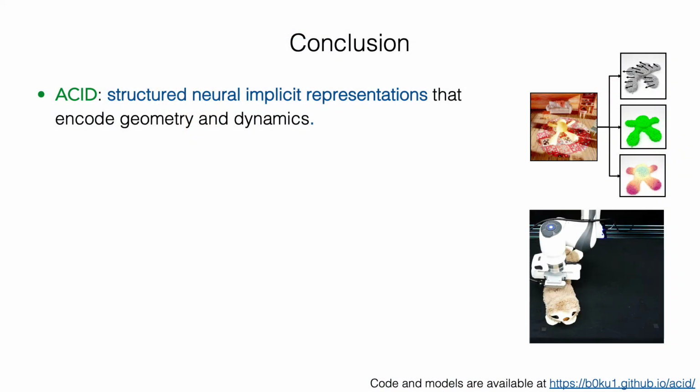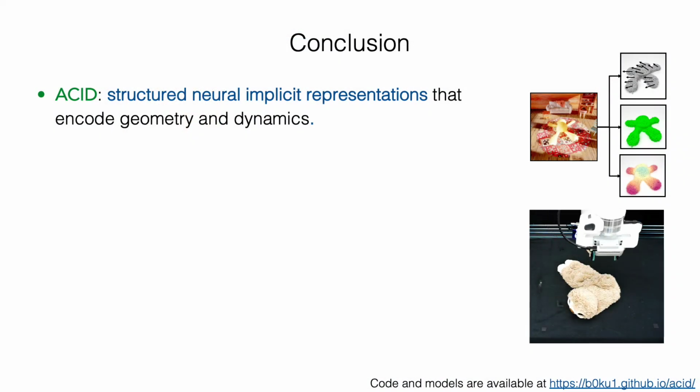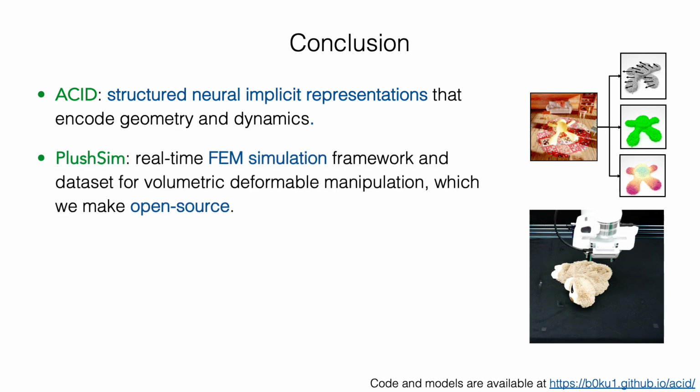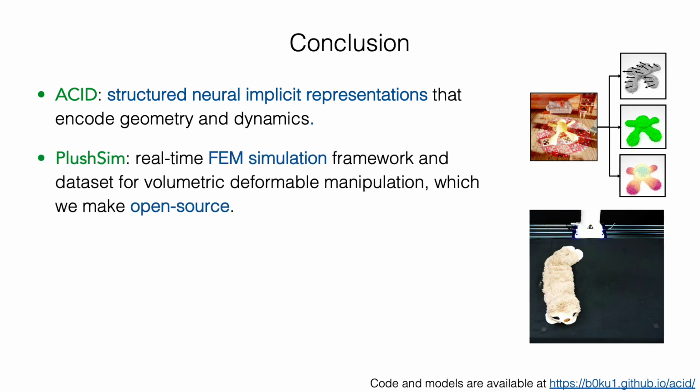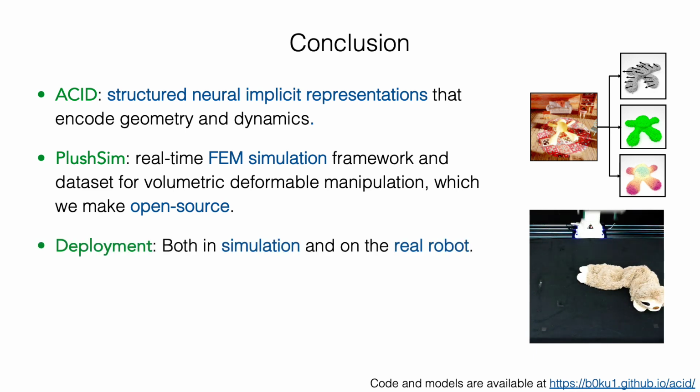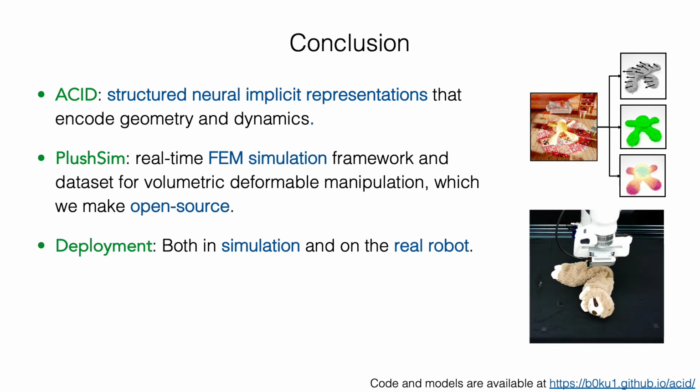In conclusion, we propose ACID, which encodes geometry and dynamics of deformable objects in structured neural implicit representations. To train ACID, we develop PlushSim, an open-source real-time FEM simulation framework for volumetric deformable manipulation. We deploy ACID both in simulation and on the real robot and show successful manipulation results.